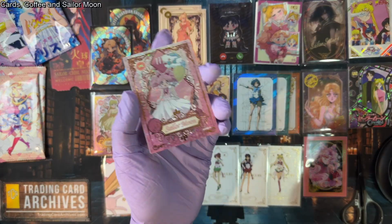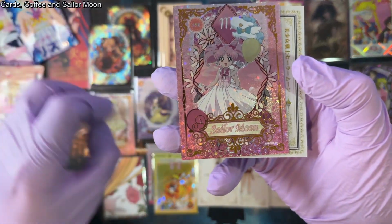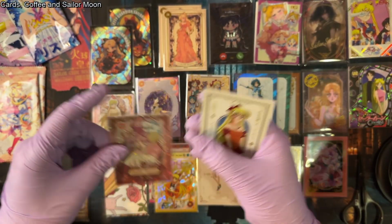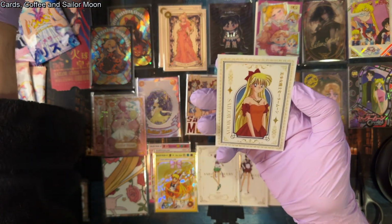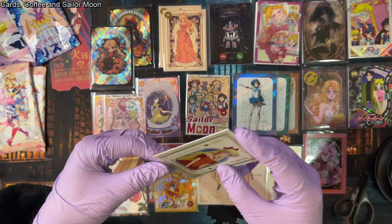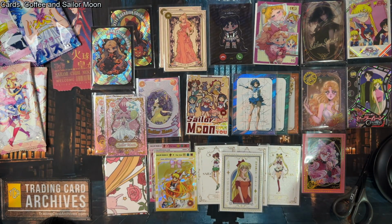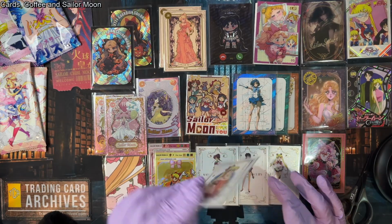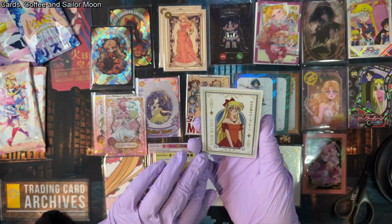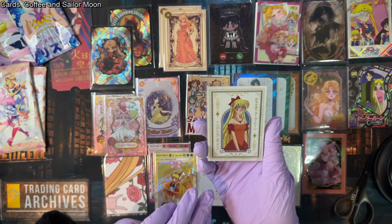Ooh, we got another SSI. Very good looking SSI there. And another one of these base, I believe. Maybe not. It looks different, doesn't it? It does look different. There's not really a marking on it.